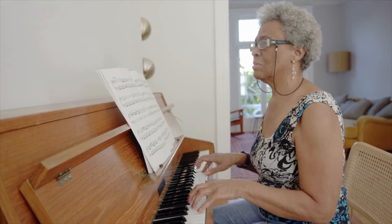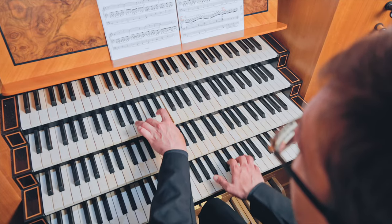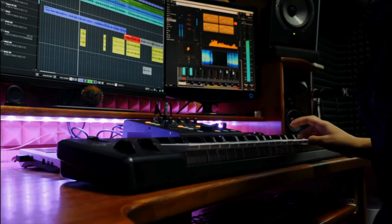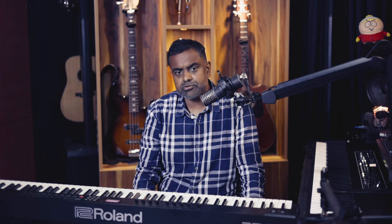You might be a hobbyist, you might be someone who just wants to play music for fun, or you may be buying it for one of your youngsters at home, or you might be setting it up for your church. Maybe you want to use it primarily as a music producer in your studio space or bedroom studio, to control a DAW or recording workstation. Or maybe you're looking at it as a professional musician to perform concerts, do studio recordings — ad jingles, movies, and so on. Or maybe you want something which suits all: easy to practice at home, portable enough for concerts, and suitable for studio recording.